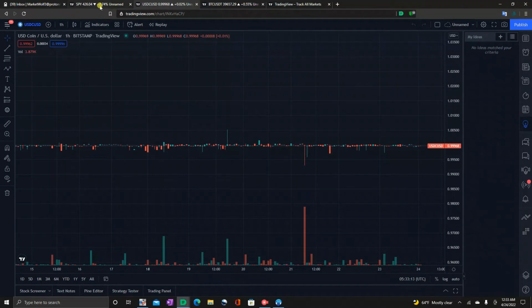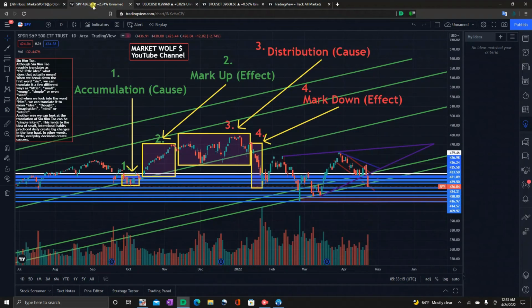Now, on TradingView, bring up the S&P 500 under SPY. And we can take a look at some of the basic tools that you can use to do this yourself. You are going to create this chart yourself to help you in your learning process. And you can print it off and refer back to it. Simply take a screenshot in this video.